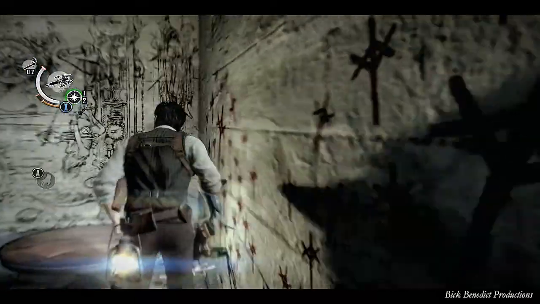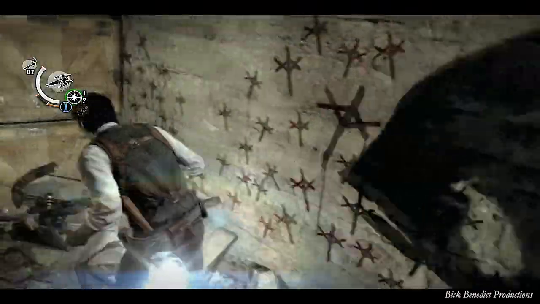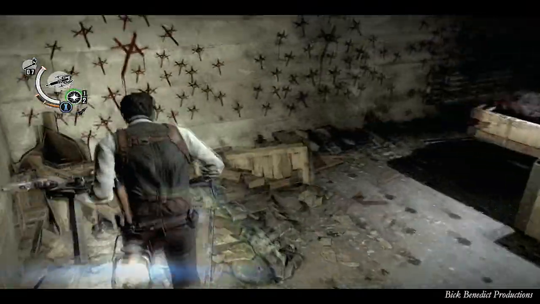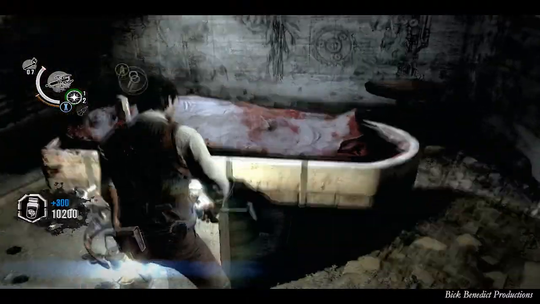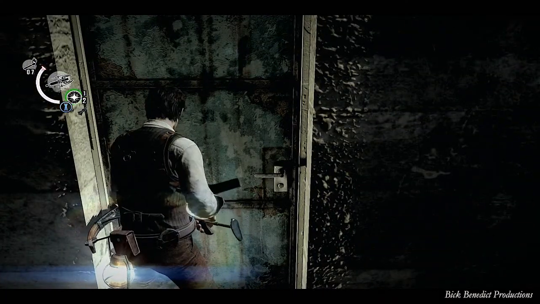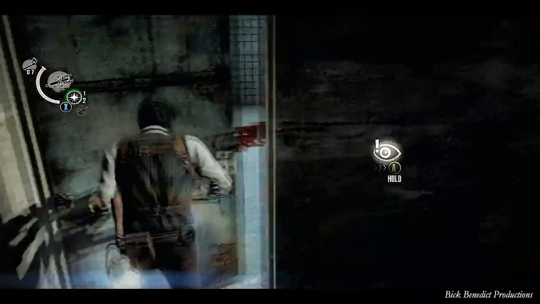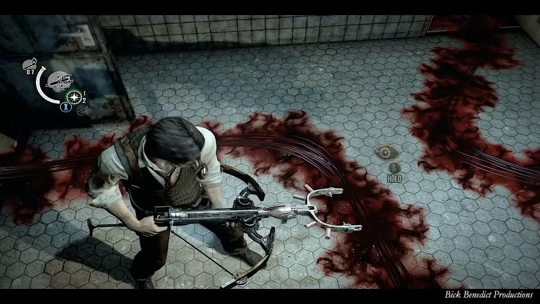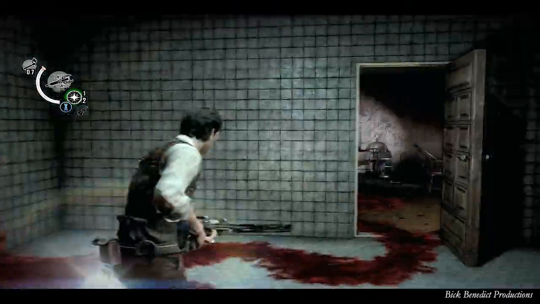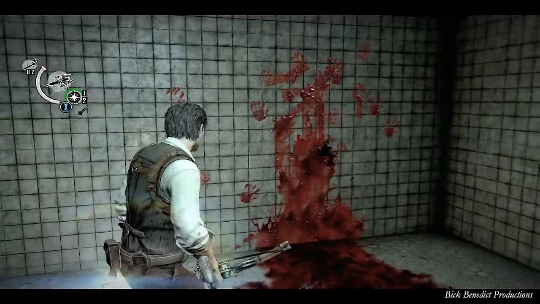And then as we make our way through here, we'll get the map fragment, or the note, excuse me, and some boxes to smash, which I don't think I got anything. Yes, I did. So this one is the one with the 3 cogs on the side of it. So that's the puzzle. We'll meet up with Joseph after a minor scare.